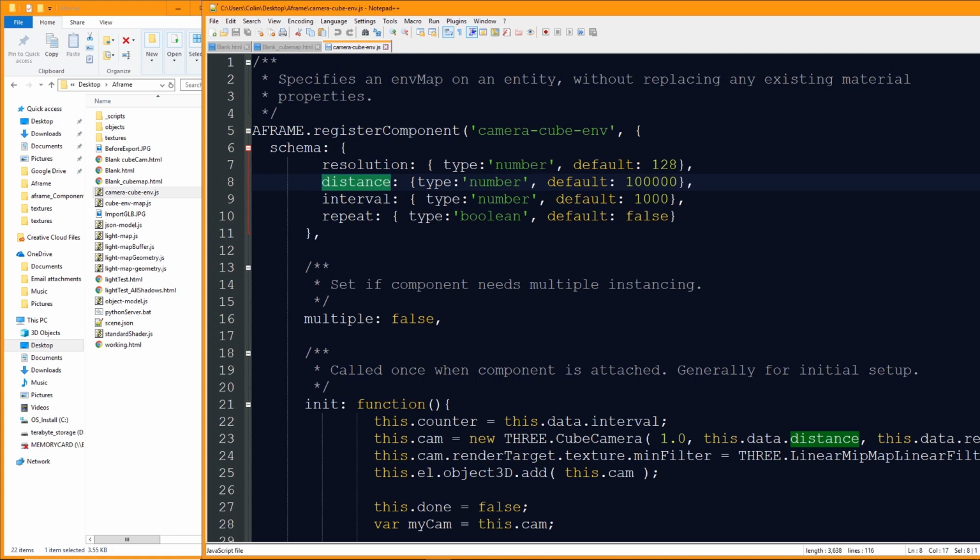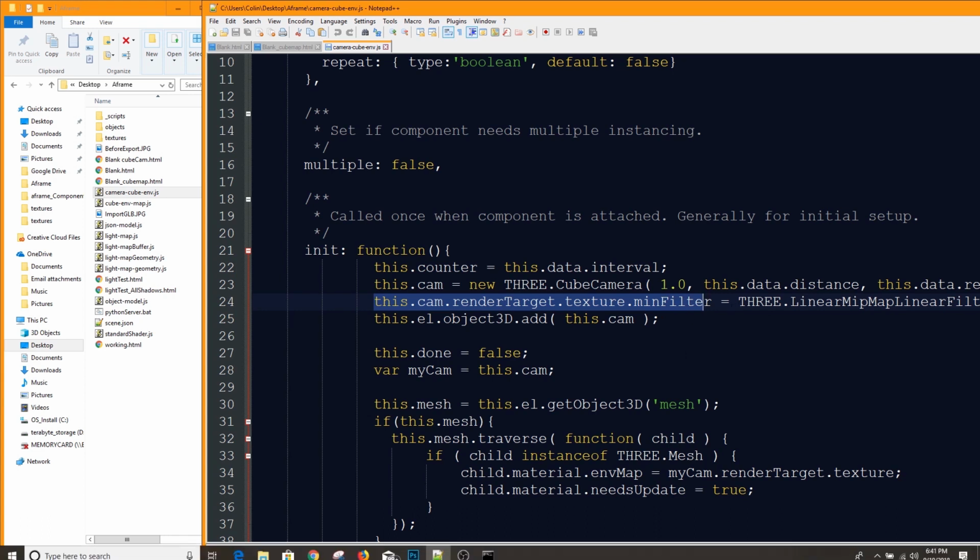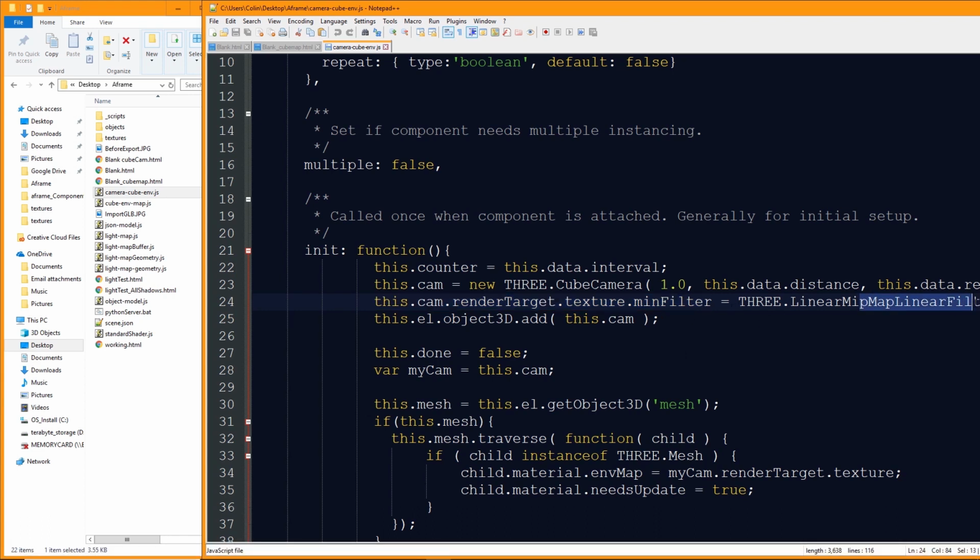We'll show you that in a sec. So then I just create the new cube camera just like in three.js here in the init function. I'm doing this because if you don't set the render target texture min filter to equal some sort of mipmap, the behavior I showed you, where you can set the roughness of the material and it'll actually blur the reflection, won't work.